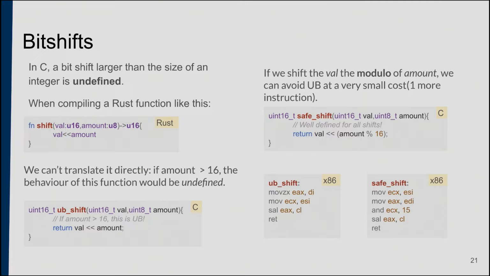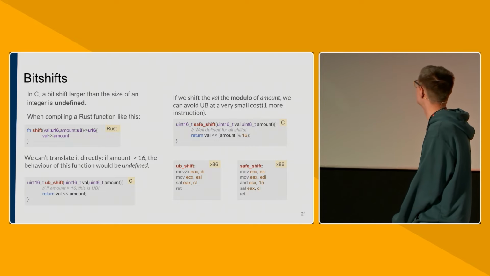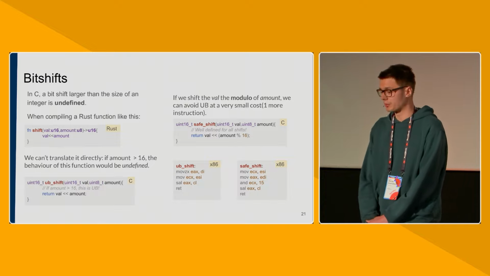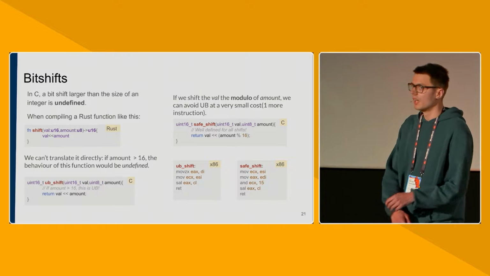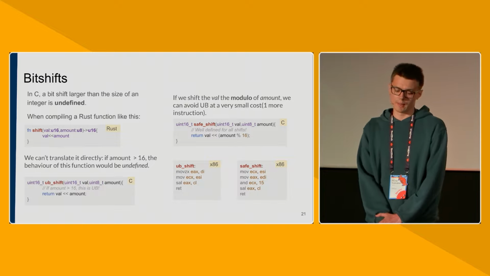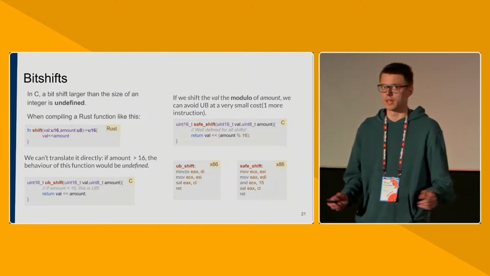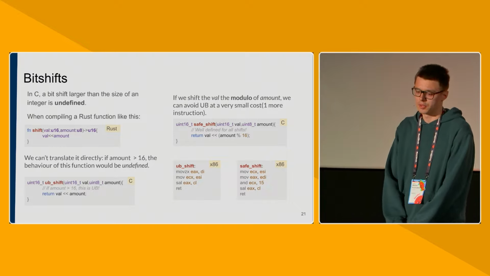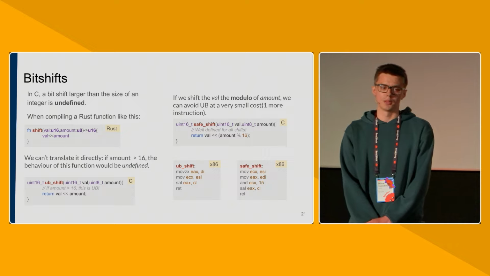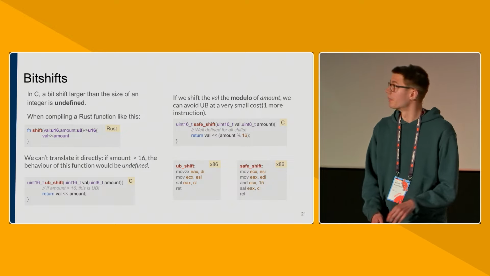So this is an example of where undefined behavior makes the generated C code slightly more complex, and I think some C compilers may not be able to eliminate this additional modulo in all cases. But as I said, if it is a cost that's also paid by the Rust compiler, it's not really a cost we pay. In the end, the performance between the C code that got compiled to native code and the native code created by rustc is more or less the same.